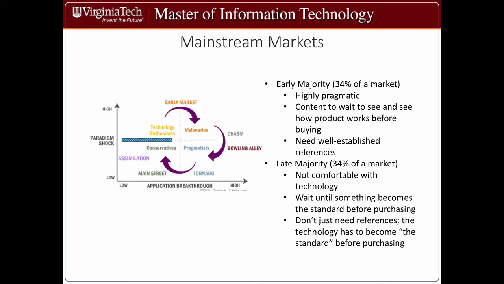In the late majority, again, another almost third of our market, they're people that aren't comfortable with the new technology that we're trying to introduce. And they're going to oftentimes wait until something really becomes the standard, right? So these were people that bought the iPhone but started maybe with the iPhone 4 or the iPhone 5. That was the first time they switched from their flip phone to the smartphone, because now smartphones became the standard. And so here, they don't necessarily need references. Product endorsements aren't going to influence them. If they had, they would have purchased it already. They're just waiting for something to basically become the expectation or the standard.